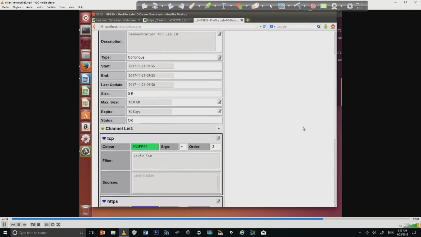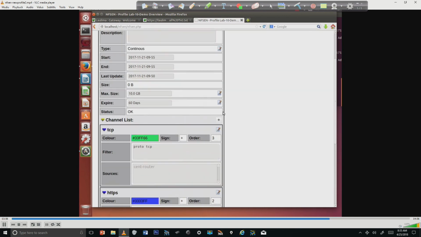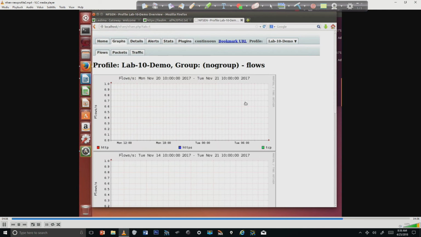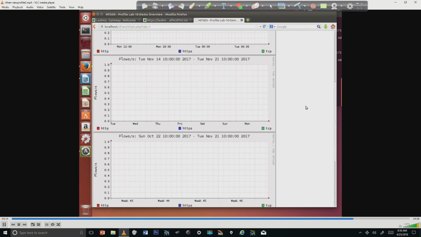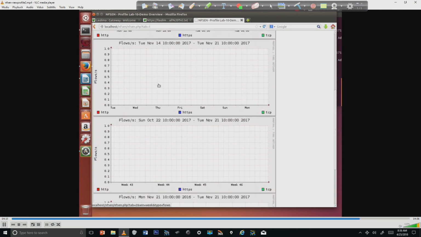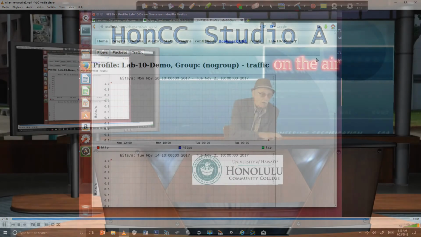Now I have all that, and that one is also above right now. See that? And that says OK. So let's see what else I'm going to do next. I'm going to go take a look at this, graphs, and when I wait long enough, the traffic will come in. You know, this is HTTP, TCP, and HTTPS. So that's what our channels, the traffic will look like. But we have to wait, of course, until the traffic comes in, because it takes a while for those to run.